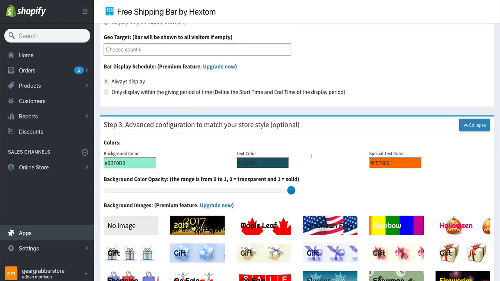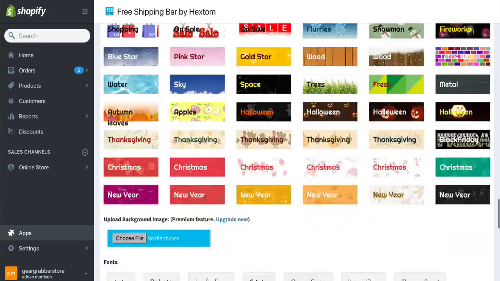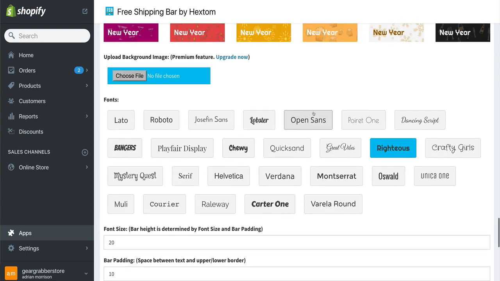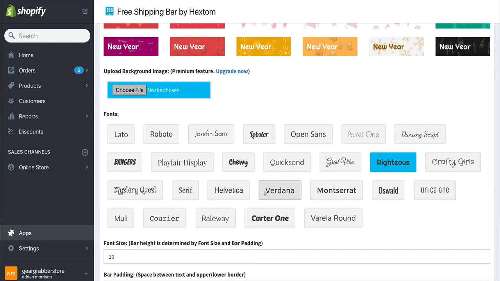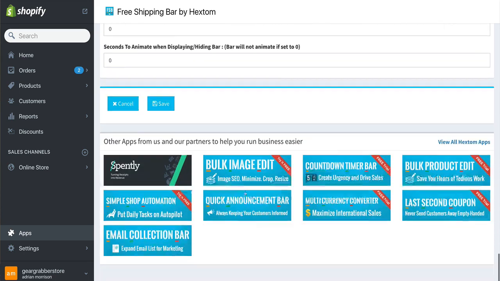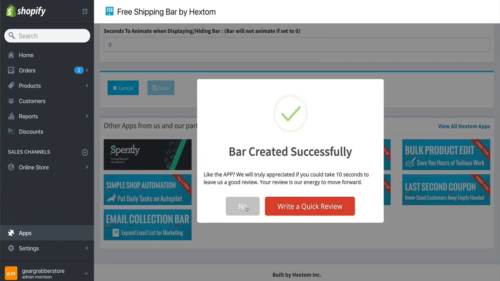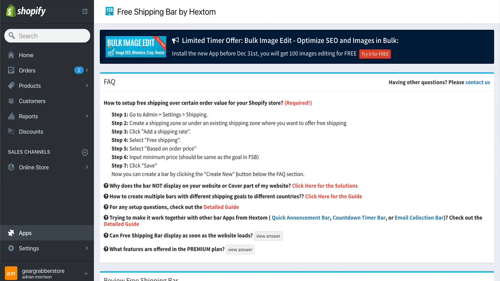You can come down here and edit any colors you'd like to, but I just will leave it like this. I mean, they have all sorts of things. Like you can edit the backgrounds. You can edit the way the text is going to look. There's all sorts of stuff that you could do in here. But for me, we're just going to hit save. And boom. All right, our bar has now been created.